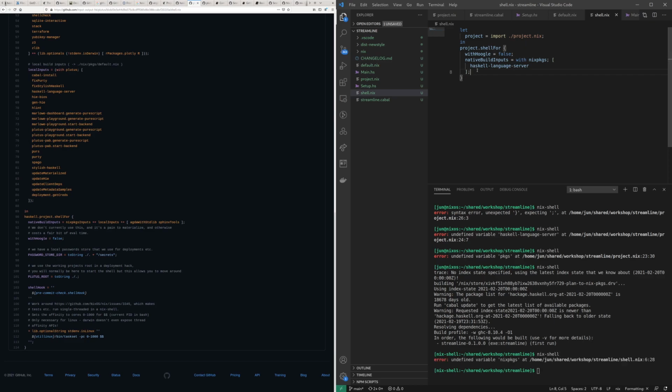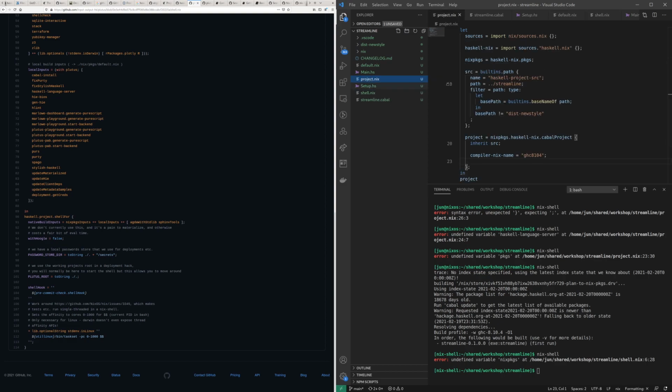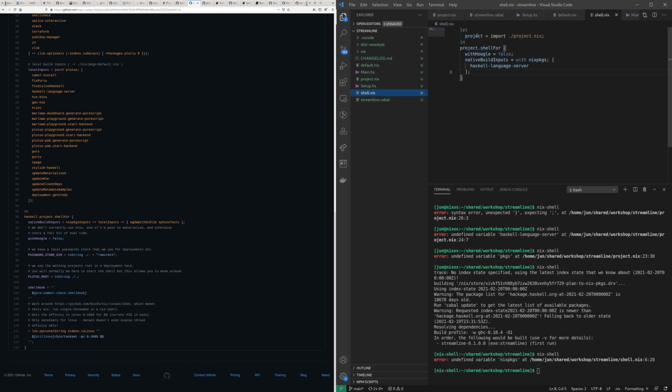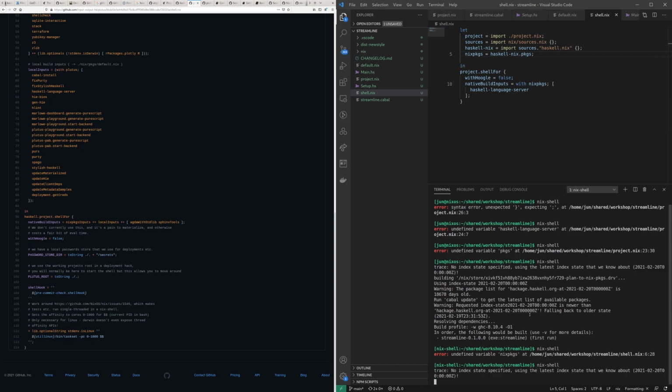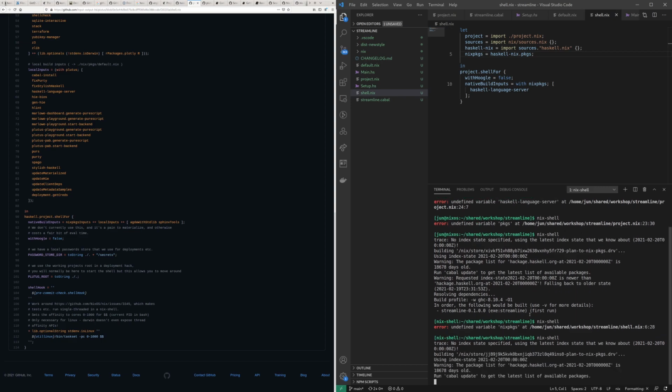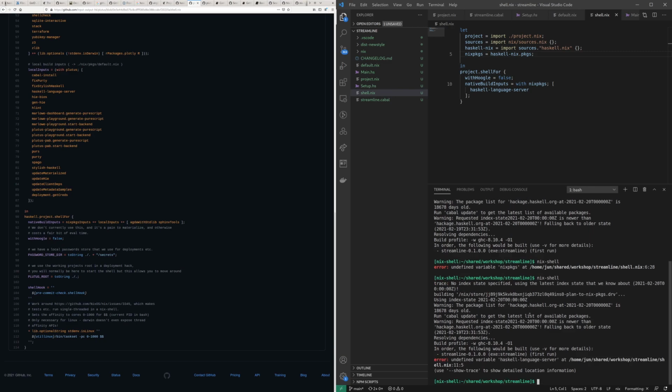Define variable Nix packages. Undefined variable.